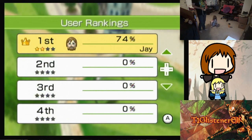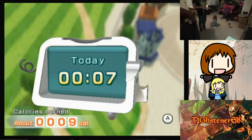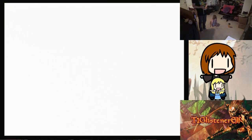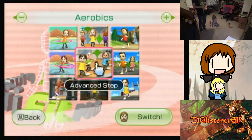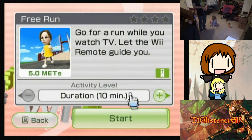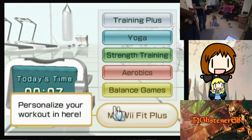Am I supposed to tailgate her the whole time? I did, apparently. It's still more things for you. It's free run. Free run just lets me run. Duration 10 minutes. Okay, nope. Not on camera. That is entirely too long for something like that.